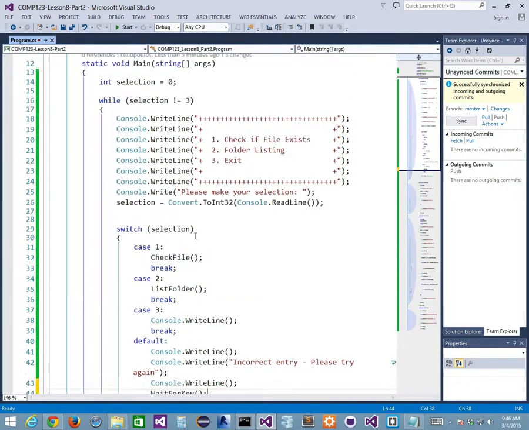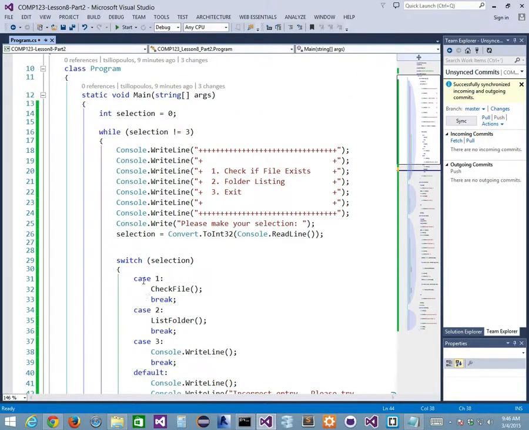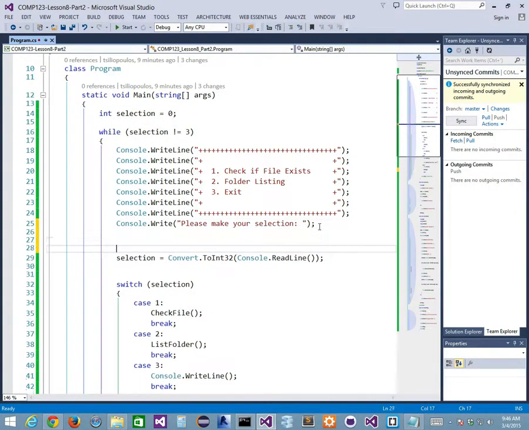So that's one thing. I know this is going to kick off my loop and my switch statement here. I know the loop is waiting for anything that's not 3 right now. So if I do a try-catch block, I can put it around just this little section that talks about my selection. I only target my selection, and this way I know what the problem is. So let's do a little try-catch block.